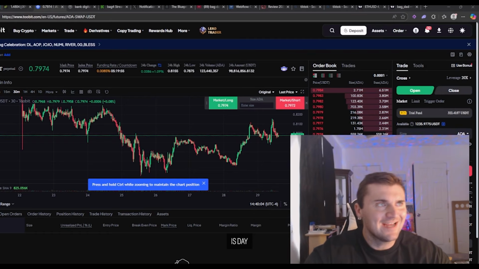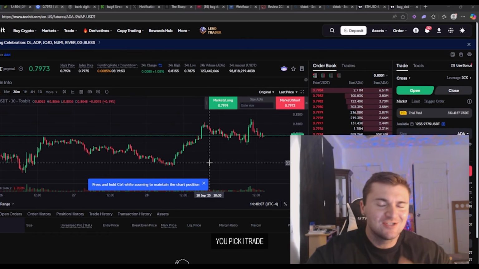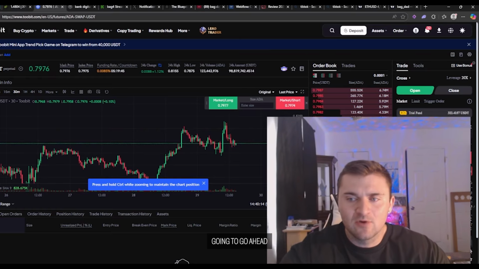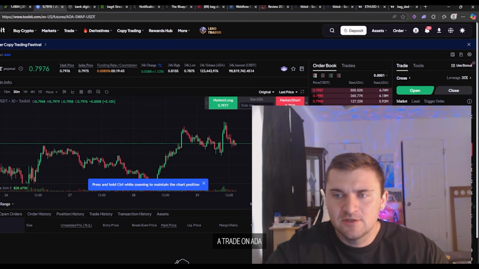All right, everybody, this is day 2 of the trading challenge. You pick, I trade. So we're going to do ADA today. We're going to start off. We're already up about $400 to $500 from yesterday, so that was Sunday. And now we're going to go ahead and enter a trade on ADA.